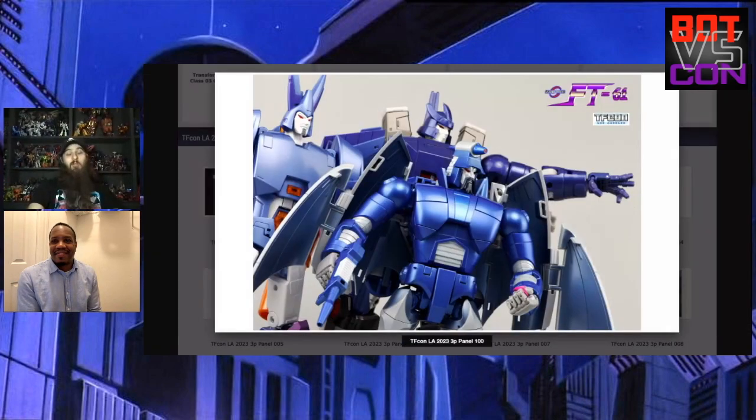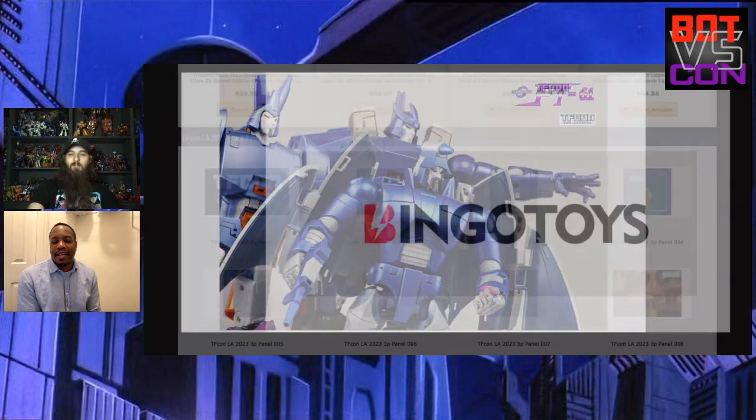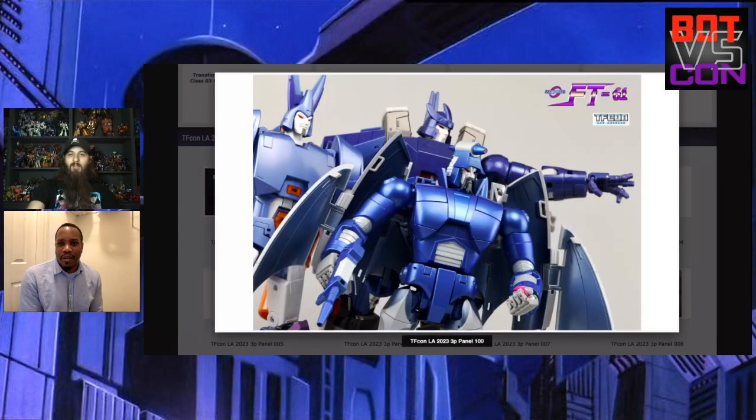Oh, and that's a really cool shot right there. Galvatron pointing out to go do something and neither one of them moving. And also Galvatron's hand spazzing out a little bit there.